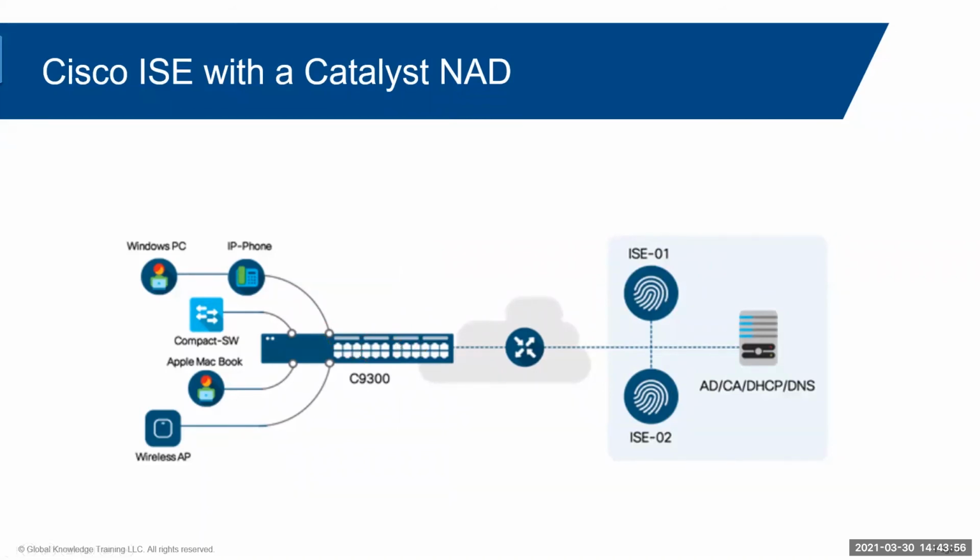I see some other questions here. ISE works without TrustSec. Yes. So TrustSec is not required for ISE. It is an optional add-on. So ISE has the ability to talk with RADIUS right here and 802.1X here. In this example, there's no TrustSec. ISE does not require TrustSec at all. TrustSec can be added to add to the security, but it's not required for base ISE functionality.